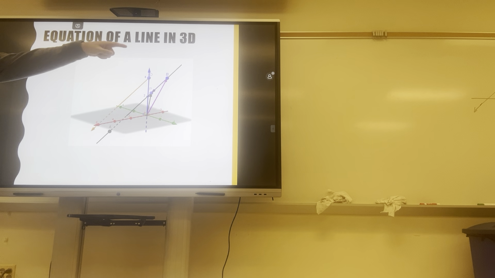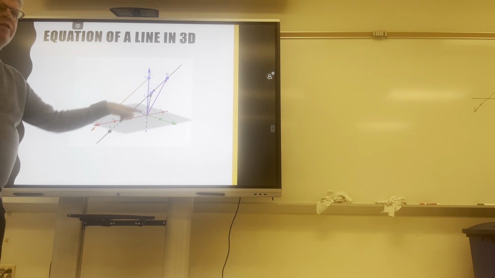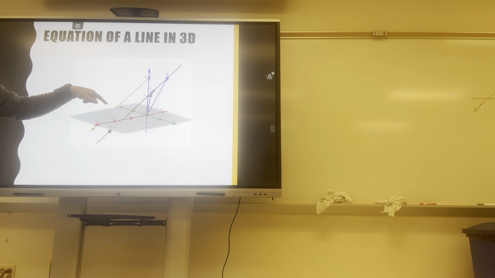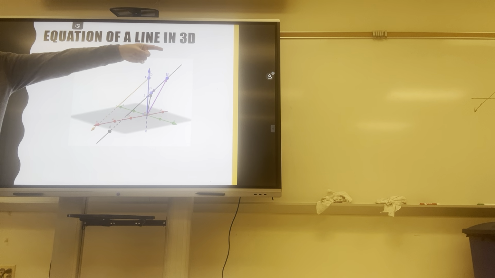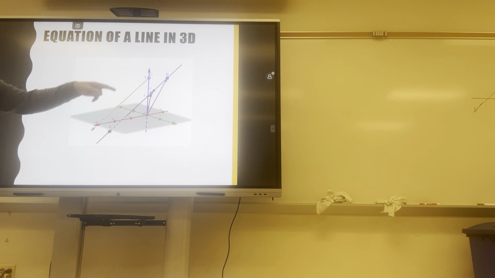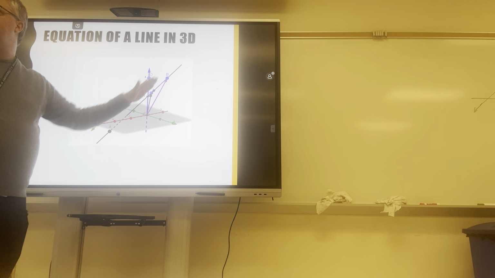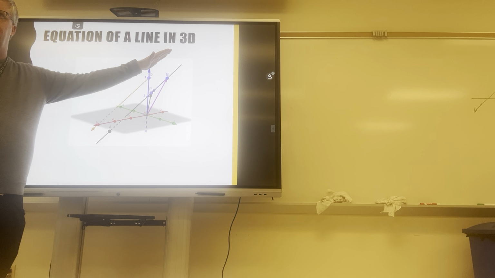Because slope is only the change in y with respect to x, so how does y change with respect to x? But now there are 3 variables, x, y, and z, and any 2 of them could have a slope-like value, right? How does z change with respect to x? How does z change with respect to y? How does y change with respect to x? So if I just give you one of those, like how does y change with respect to x, that's not enough to describe exactly what path I am taking through this point, okay?